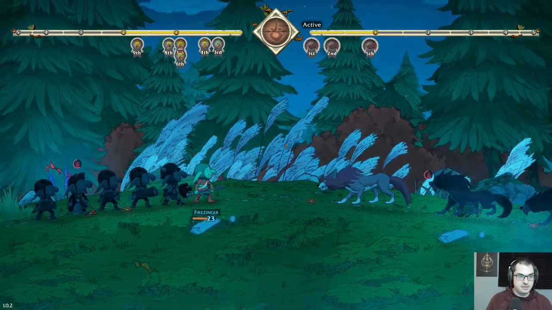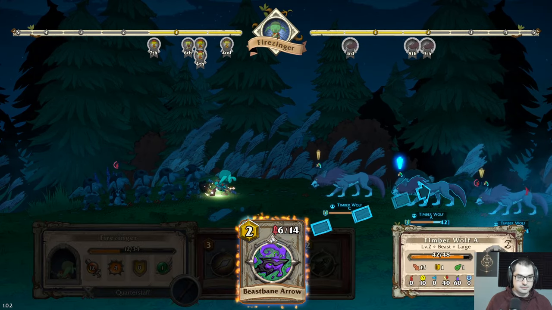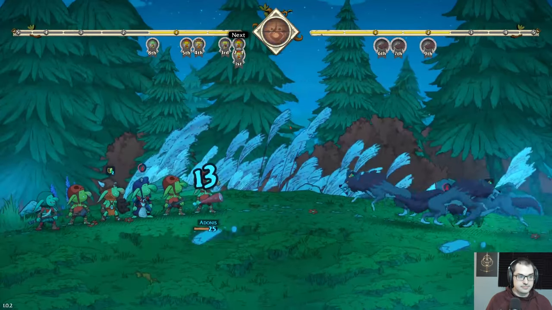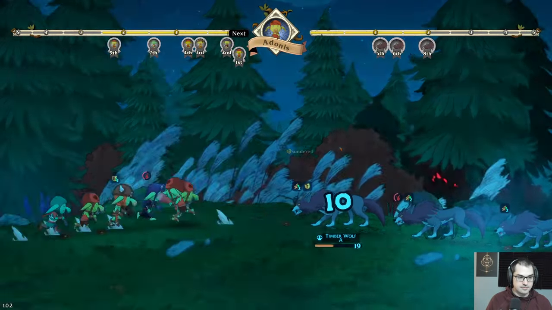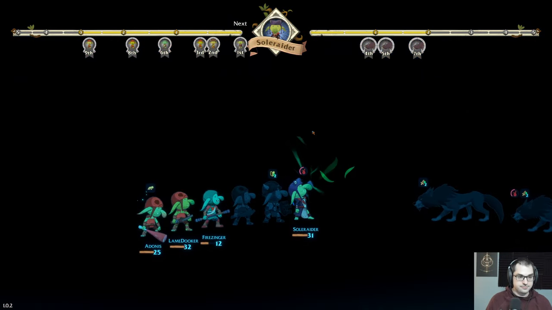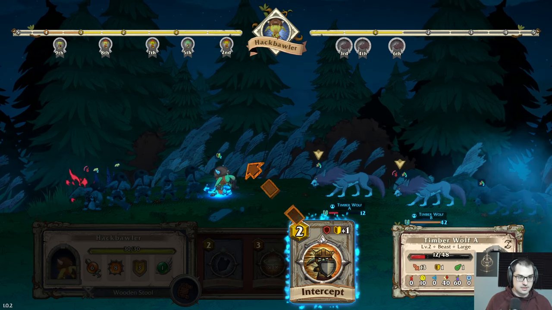Most of our characters can only attack the front enemy, which means we get a whole lot of choice as to who's doing what. Could be a bit annoying. Our Beast Bane arrow does good damage on the hunter. Yield thyself. Almost got one down. Please intercept the next attack from this.